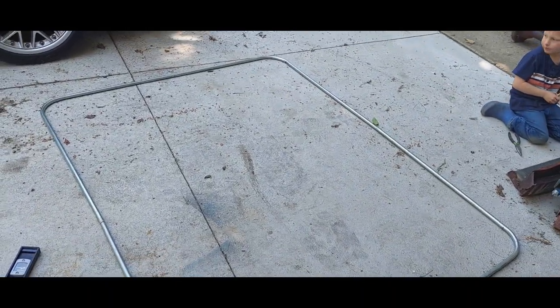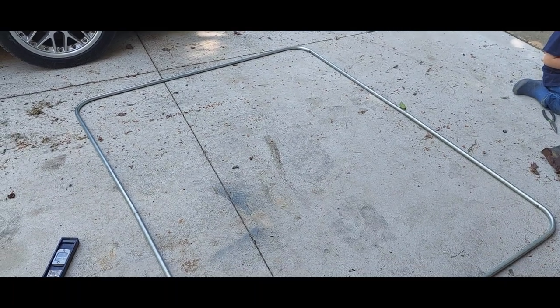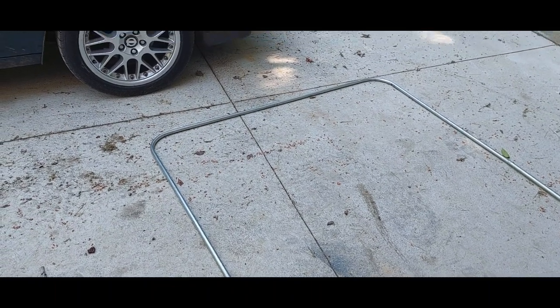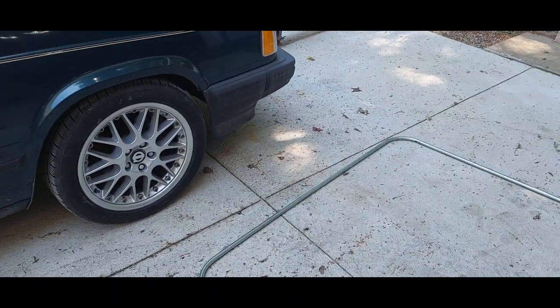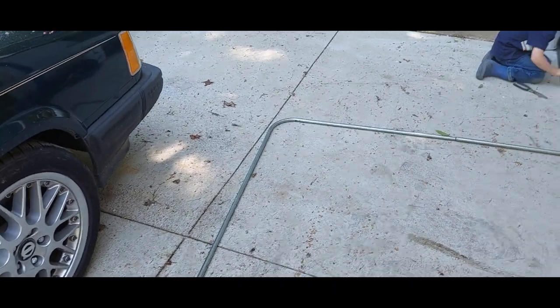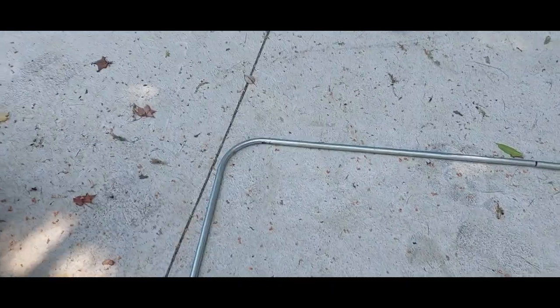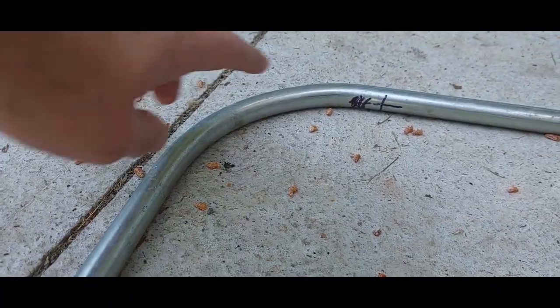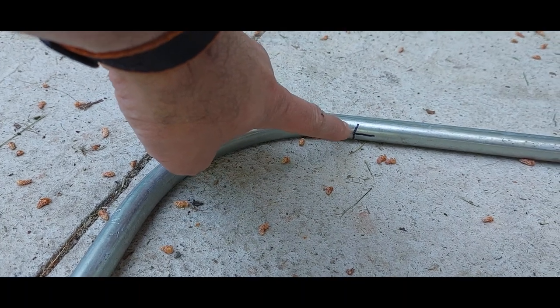Alright, as some of you probably guessed or saw, I didn't get it quite bent where I wanted. I've never been super good with bending pipe. Like, I can make brake lines and fuel lines, transmission lines, stuff like that. I do a really good job getting my bends where I want them. You can see here, this is where I wanted the bend to start, and I bent it the wrong direction.